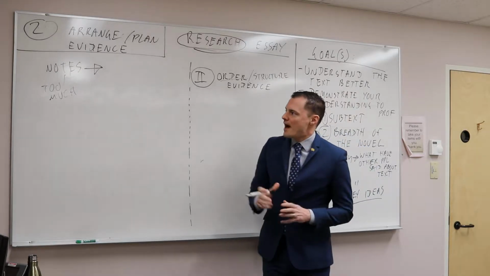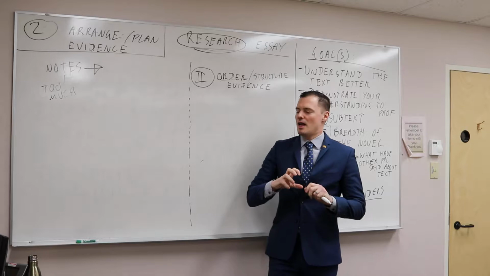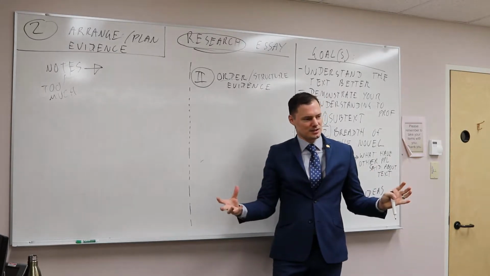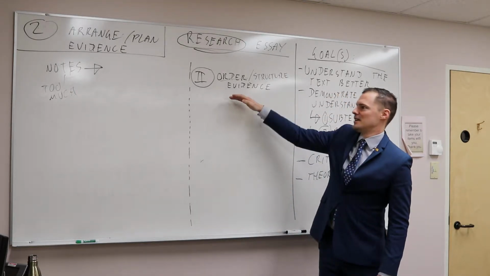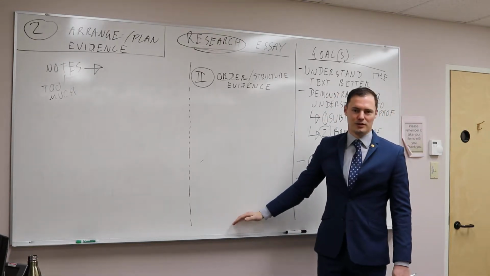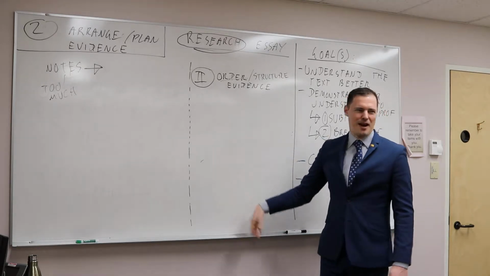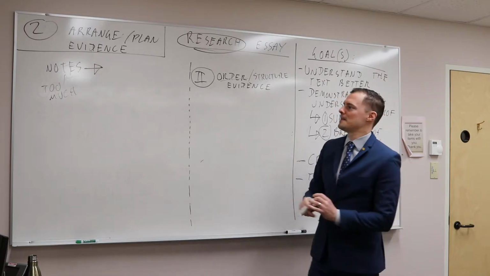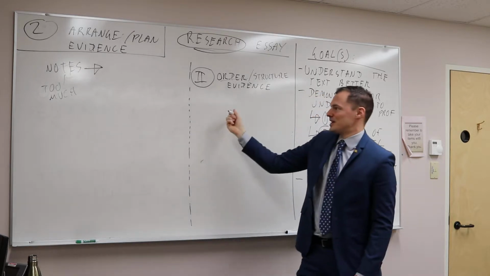But crucially, you have to synthesize your evidence in a way that allows relationships across the text to come out. Otherwise, all you're going to be doing when you come to structure your essay is going through the damn novel chronologically, which you don't want to do. Or ordering it around characters or something awful like that. And now I'm going to talk about Mr. Darcy. Don't do that. So what you do here determines your success at this stage.